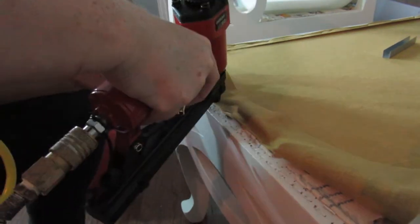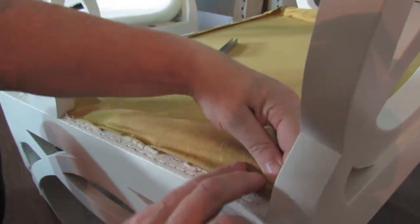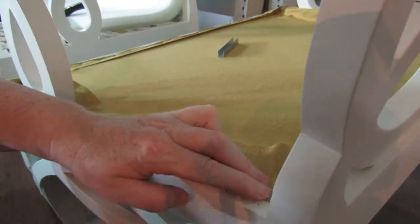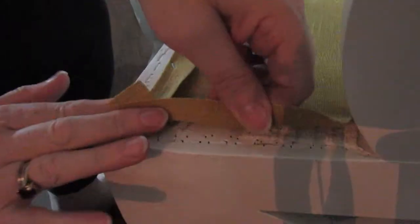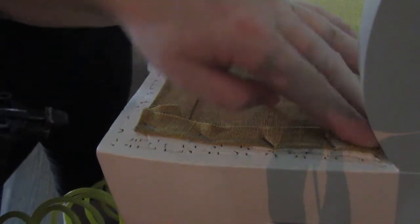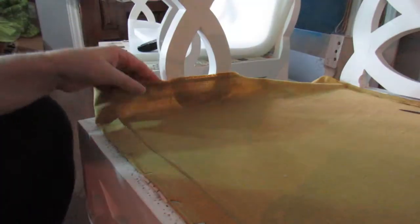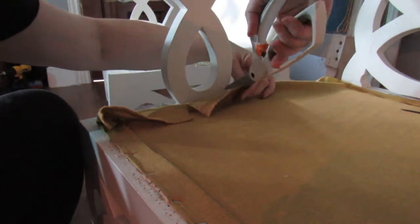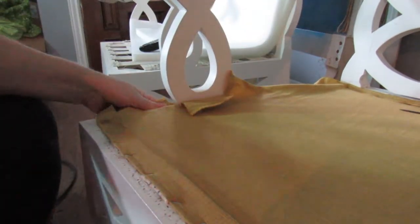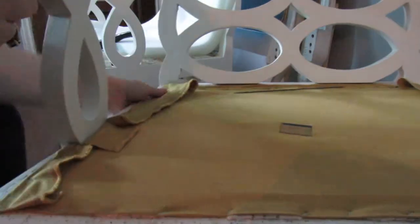I'll put it as far as I can and then I'm going to come down into this corner. I'm just going to fold the fabric back so it's out of this join here, and just pull it out and into this corner and secure it as far back as I can. That's annoying when that happens but I can get it in from this angle. Now I'll do the other side - again I'm just going to cut down on either side like that, then pull that on both sides and secure.